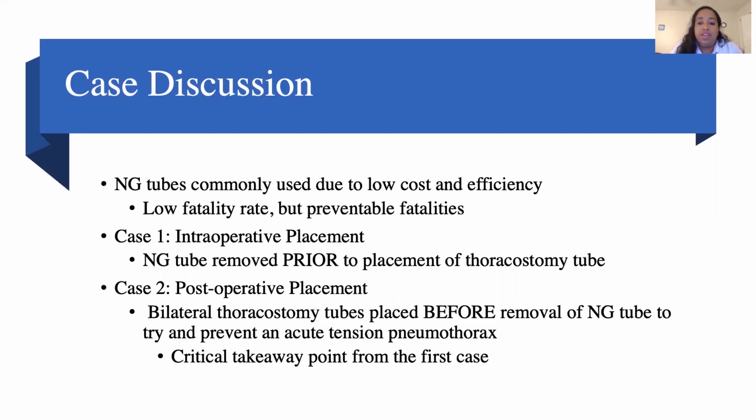One of the big takeaways is that in the first case, there was an acute pneumothorax that developed that was due to removing the NG tube, which led to a subsequent defect in the lung parenchyma, and that was done before placing the thoracostomy tube.